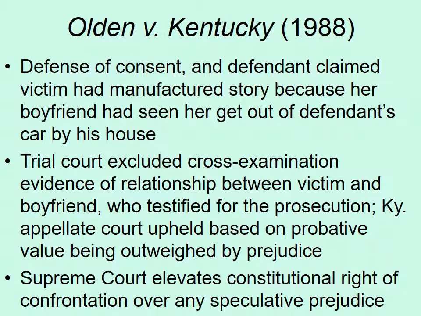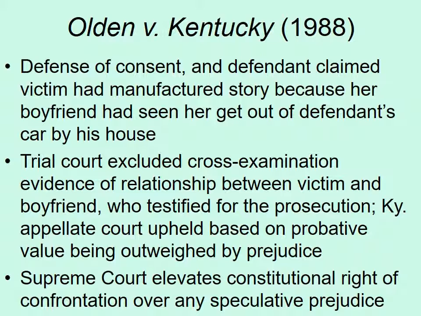So at trial, Russell, the then boyfriend of the victim, had testified for the prosecution, and Matthews testified that she was living with her mother, which actually wasn't true. So the defense wanted to cross-examine her, the victim, Matthews, both about the alleged affair she had been having with Russell at the time of the incident and about the fact that she and Russell were in fact living together at the time of trial. And the trial judge excluded the evidence concerning the affair and didn't allow any cross-examination about her living situation.